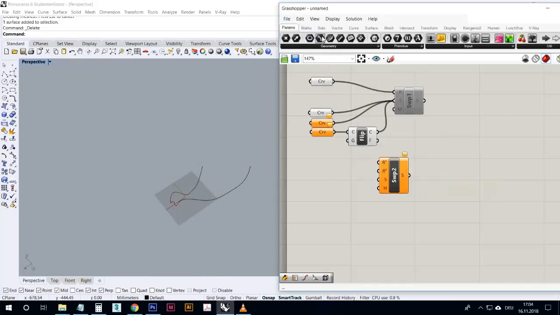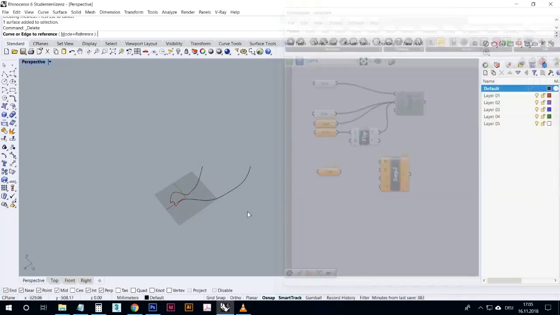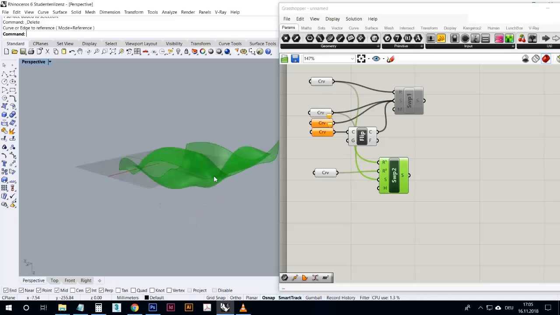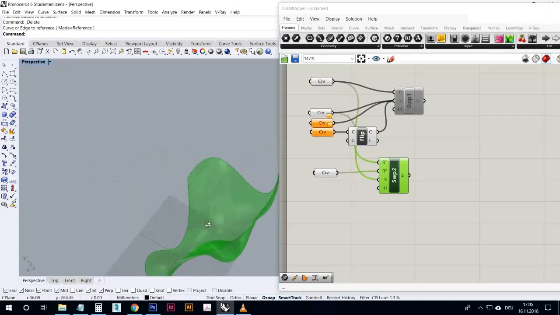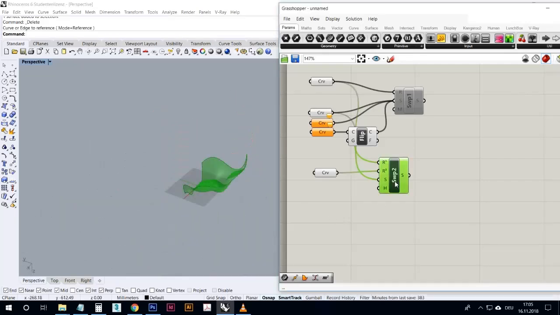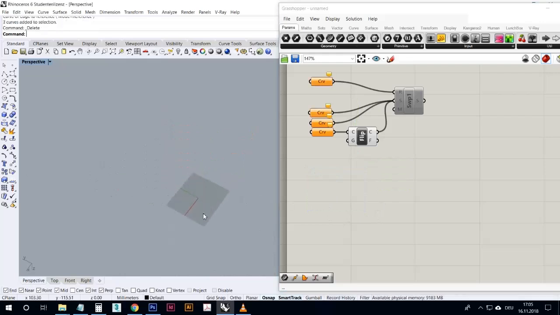So let's take this one again and look how it looks like here. This one, and I'll take the same rail, the second rail, and this one. The same thing happens. It becomes an overlapping here, but it's because of geometrical reasons. I mean, I couldn't have done it in another way actually, but you still see the point I'm trying to make. And then you can experiment with that and try out several different variations with more section curves, and also try to change the curves here in Rhino while you're working.